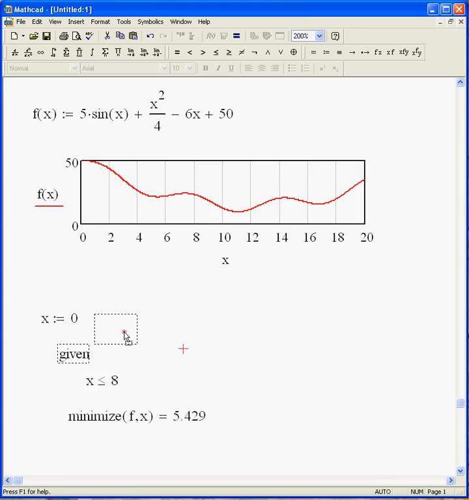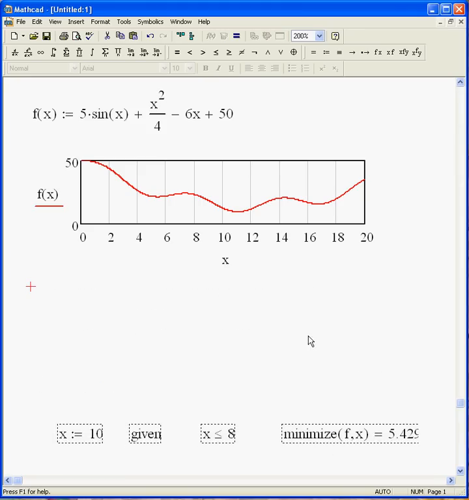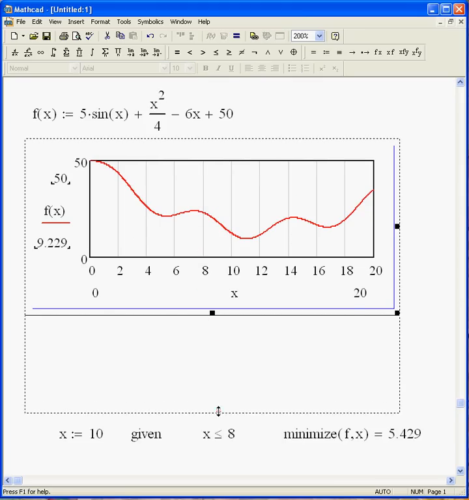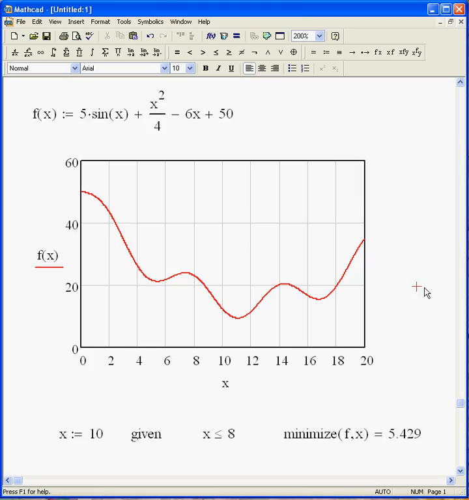Now, Mathcad reads left to right and top to bottom. So I can make this solve block go left to right if I want. Okay. There. Now just out of curiosity. What if I give this a value of 10. Which doesn't satisfy the constraint. It still finds the minimum for me. So it's pretty robust. Now, I'll put that down there. And put this here. With a little bit of simple formatting. I can conserve space and make the plot much easier to read.